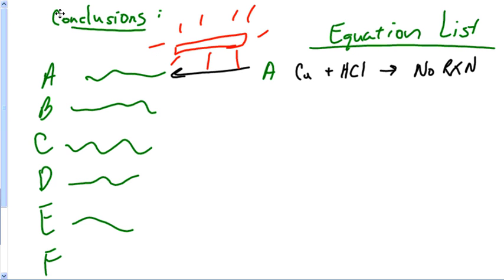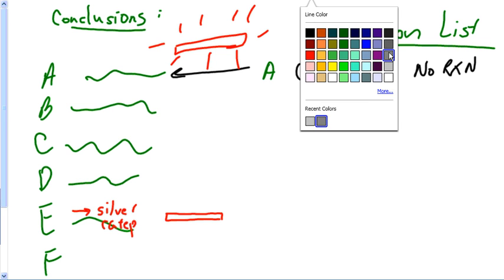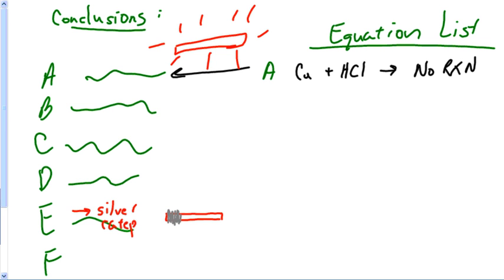But go down through your list, A, B, C, D. I think E ought to be the first one. I bet you said something like silver caterpillar here, or caterpillar. I can't spell caterpillar. But anyway, you probably said something about that piece of copper looking fuzzy. When you did copper and silver nitrate, you probably noticed it started doing this as the lab went on. What in the world is happening to that one?